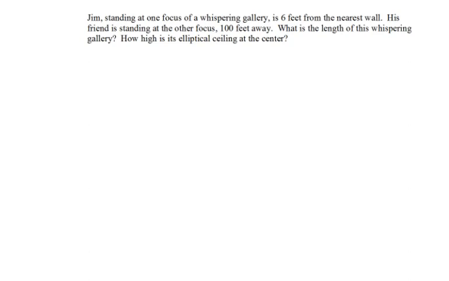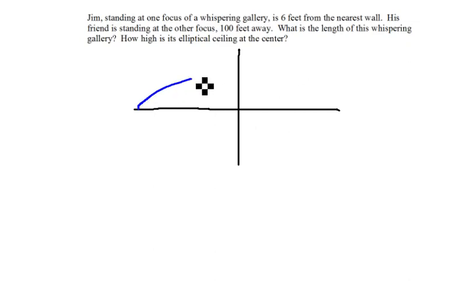All right, we're going to use symmetry to our advantage here. I'm going to go ahead and draw an X and a Y axis system, and I'm going to draw the top half of an ellipse. I know that's not beautiful, but that's okay, because the bottom part of the ellipse would be underground if we were talking about this being a room, and that wouldn't make very much sense. So we're just looking at a semi-ellipse to be this whispering gallery.